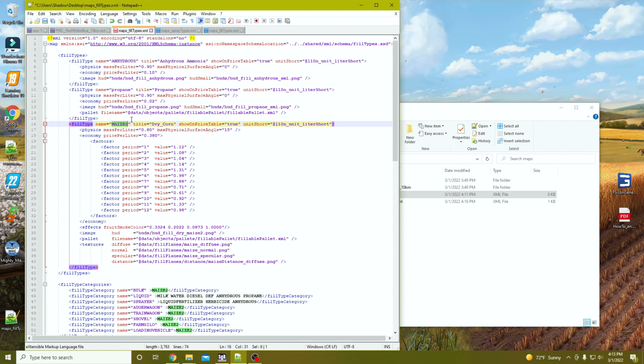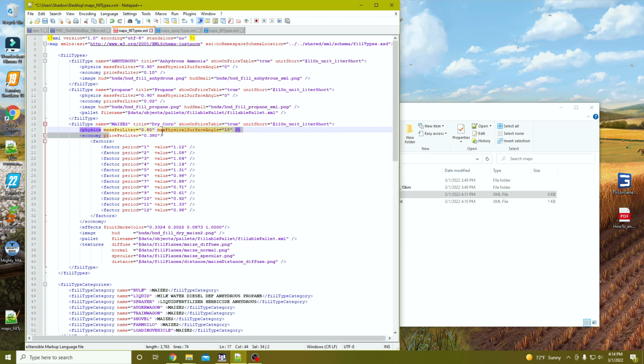So River Bottom Custom Farming itch.io page does have some text language around how to add this stuff to your map to make it work with their silos. And they do call out that some maps are referencing dry corn as maize2. And there's another one I can't remember off the top of my head. So basically what you want to do is make sure that the fill type name here is consistent across every reference within the mod map and the fill types and all of that.